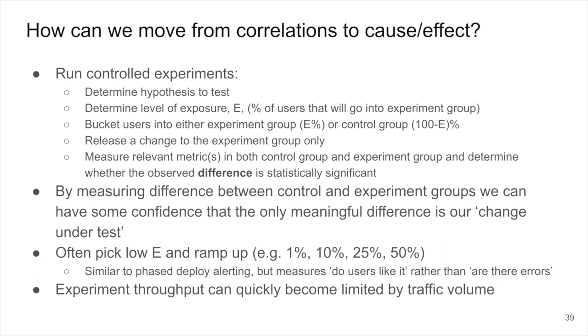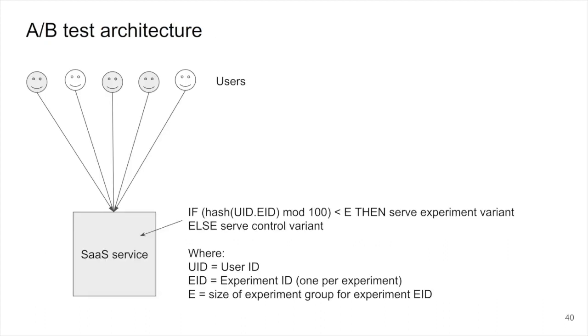Okay, so now we've explained controlled experiments, let's have a look at a very high level at how a behavioural analytics system can be augmented with experiment capability, with the resulting combined system sometimes being referred to as an A/B testing platform. So at a very high level, here's how a simple A/B testing platform might work.